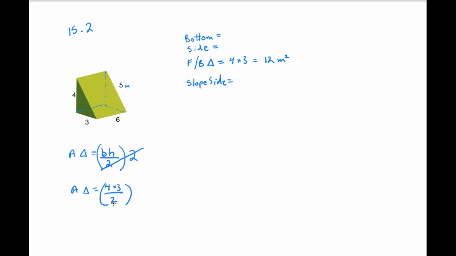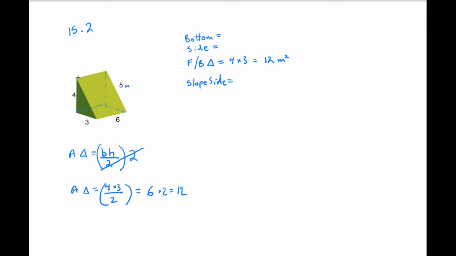So 12 divided by 2 would be 6, right? And that's 6 for this one. If we added 6 for this one, 6 times 2 would be 12. And that's the same thing we got here, okay? So that makes mathematical sense to factor those 2's out, because it saves us a step. We didn't have to do all of that up here. We just had to do 4 times 3 and be done with it.